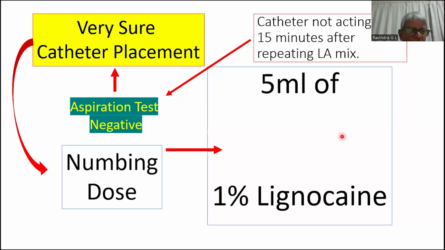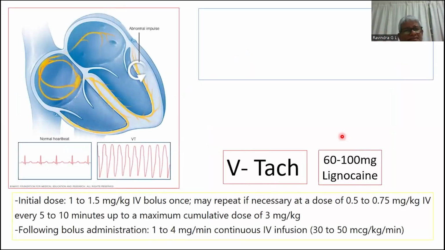Now, numbing dose, Dr. Sunil, I don't know why exactly, but he uses bupivacaine 0.1%, but I use lignocaine. Why do I use lignocaine? I have my own reasons for it. What is the treatment for ventricular tachycardia? All of us are anesthetists. We know how to treat ventricular tachycardia. Of course, there are better drugs these days, but for time immemorial and even today, lignocaine intravenously, plain lignocaine, lignocard, xylocard, is a very good drug for ventricular tachycardia.